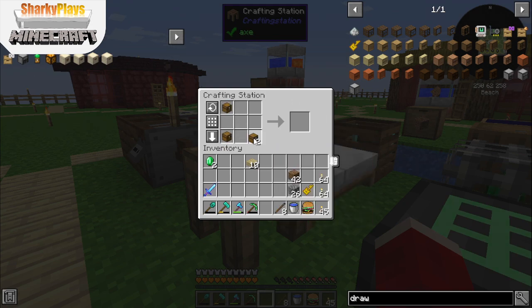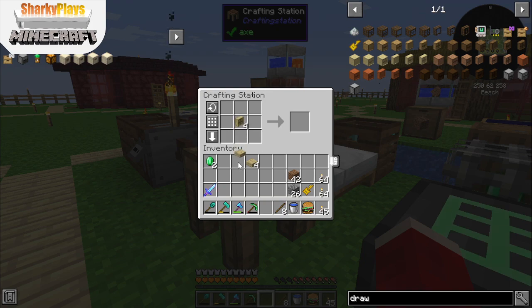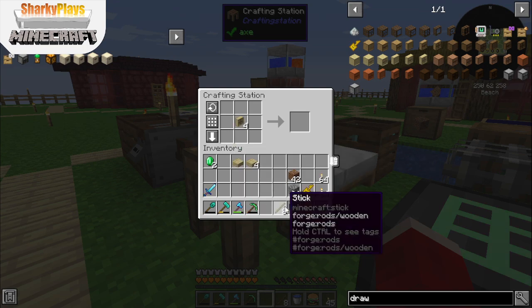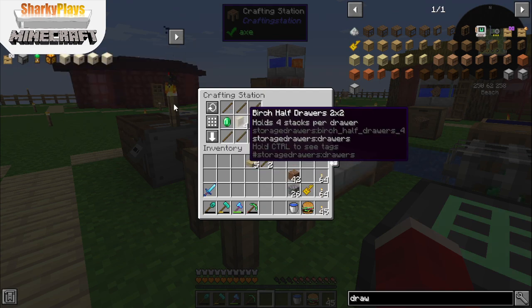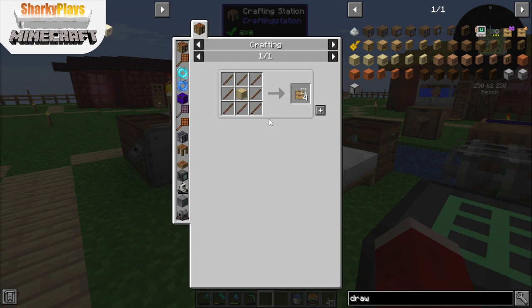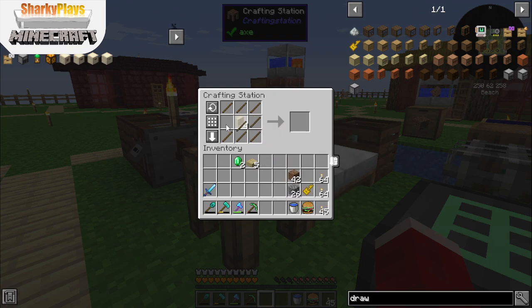Let us... There we are. What was that? Spice rack. Huh. Let us make this emerald upgrade that we were trying to make. And what have I done? What have I done? Yeah, that's not what I was trying to do at all, was it? I'm forgetting how this works. Alright.